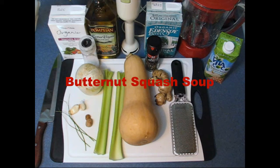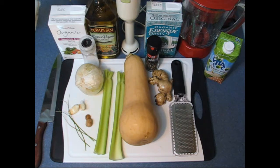Today we're making a butternut squash soup. And what better to brighten up a rainy, stormy day than this delicious, sweet soup?